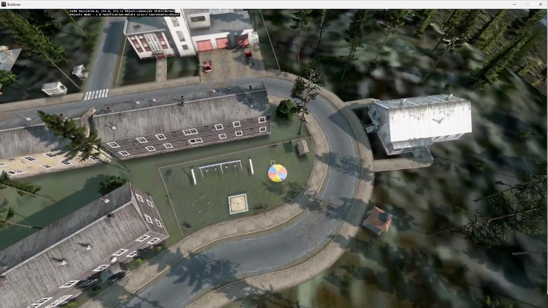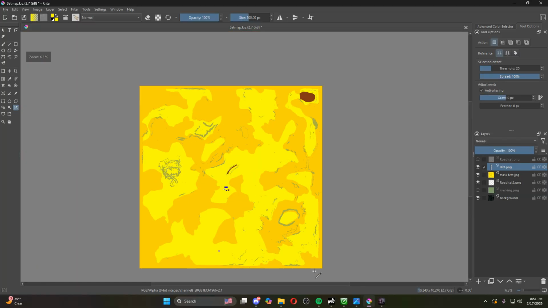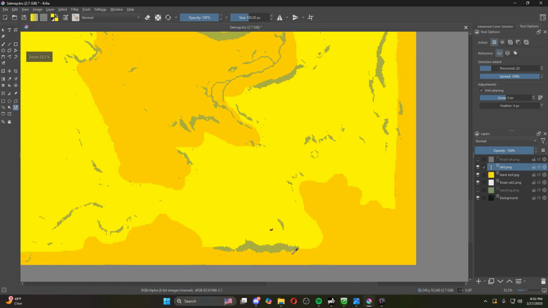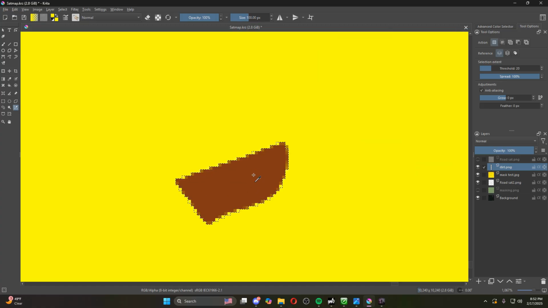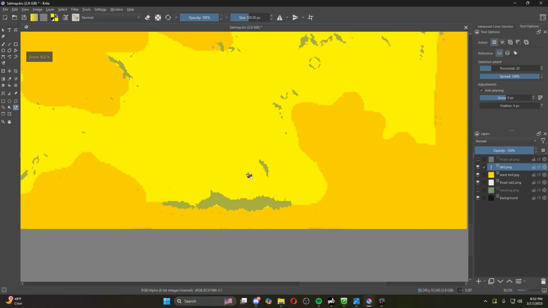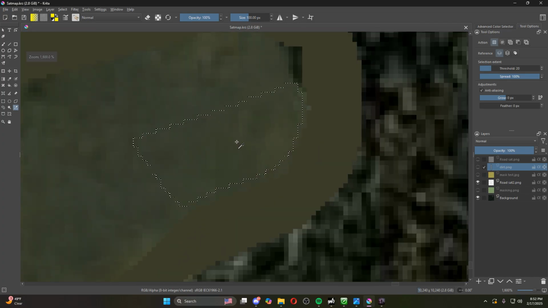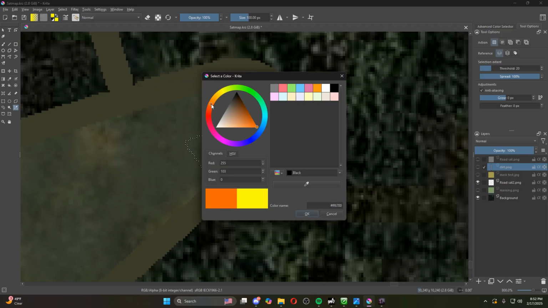Now, if we wanted to change our satellite image, it would be basically the same way. We would come into our little dirt photo here. We would click it like so. Once it actually selects, there we go. We would click it and select like that. Hide this layer. We would hide this one. Now we are on our satellite image. So then we would basically just fill in a color that we would want as dirt. For instance, we'll just do this one.